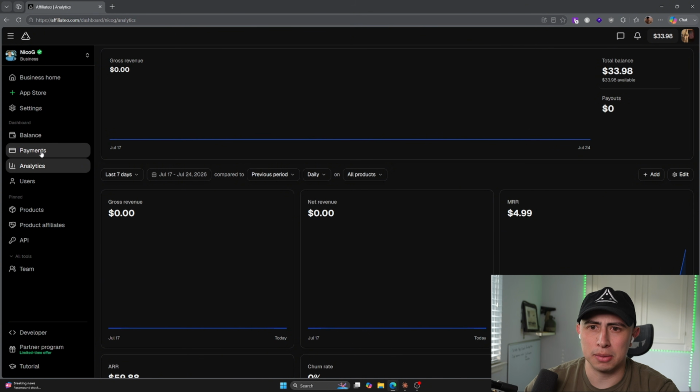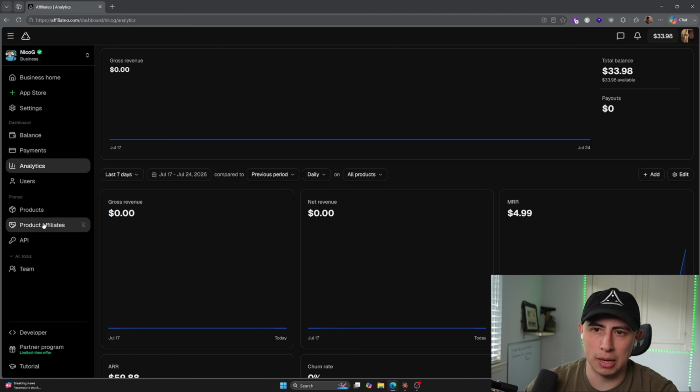I'm not going to click on that because it shows email, usernames, names. Now you can click on balance here as well, which will just show you your balance of total sales between everything across your whole business, whether it's mobile app affiliate, web app affiliate, or business products.